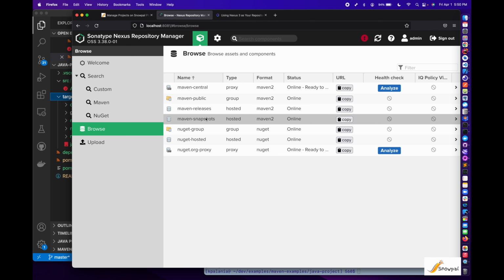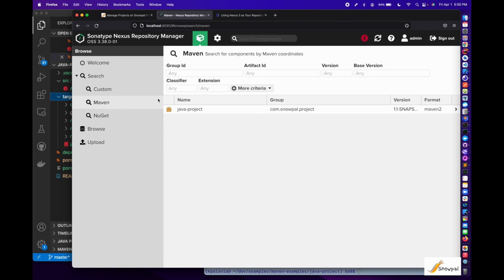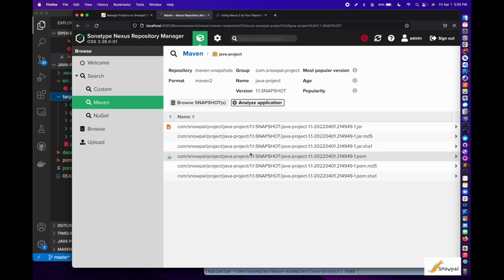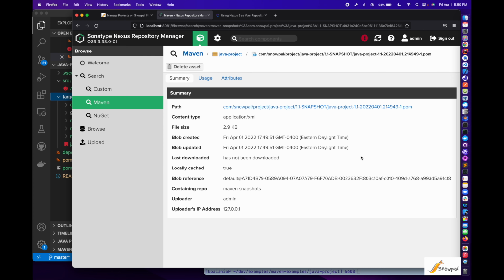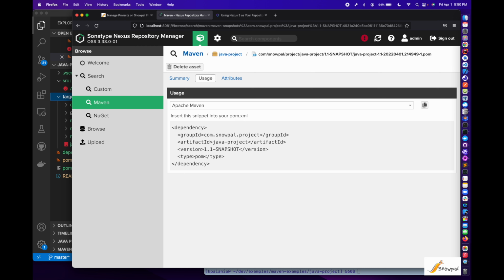I want to show you something else. Let's go back here. Let's go to Maven, then to POM, and it's going to say usage. Now, if you look at this, this is the dependency. The other team that wants to leverage the conversations feature can edit their POM file and add this dependency. They can say, this is the group ID, this is the artifact. You could just share this with them, or they can discover it by going to the Nexus Repo Manager, which is running locally, like I mentioned, on localhost 8081.